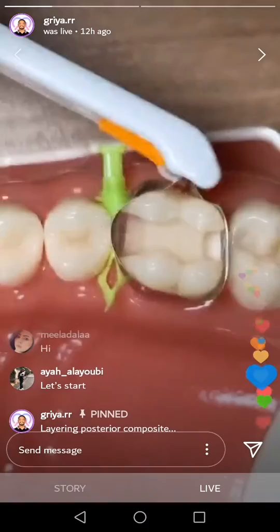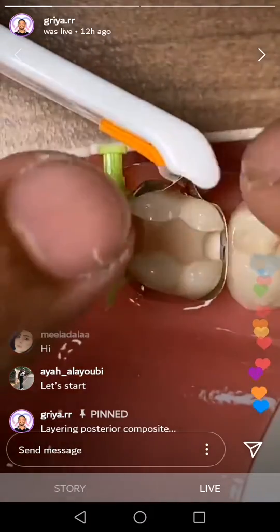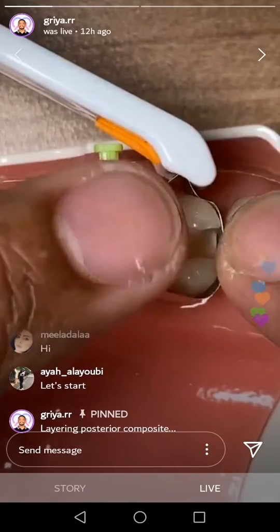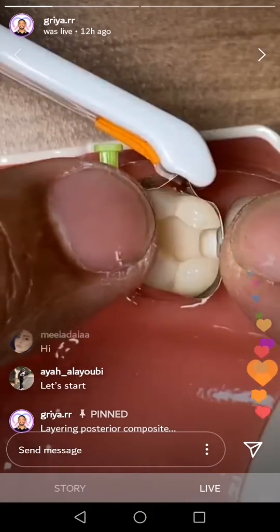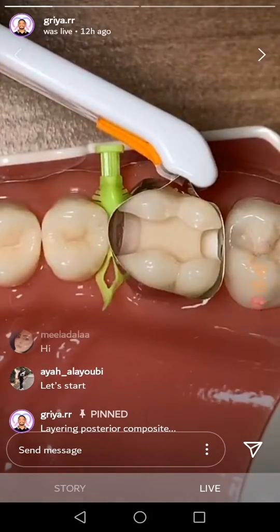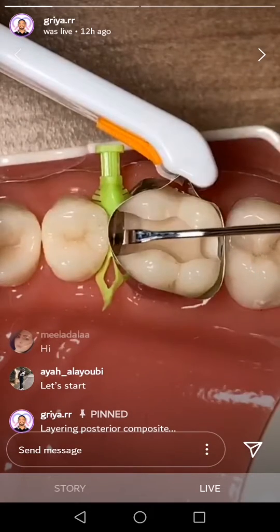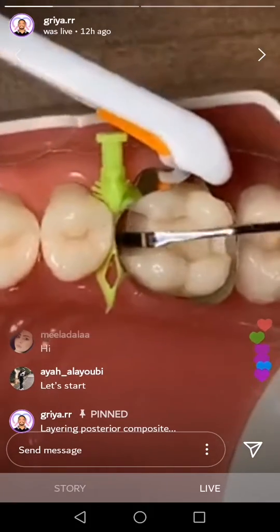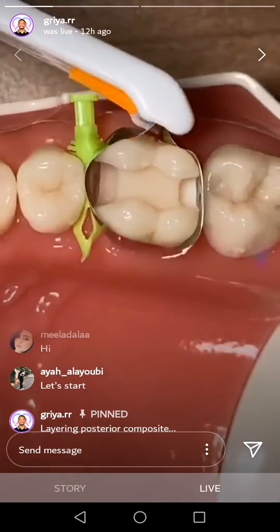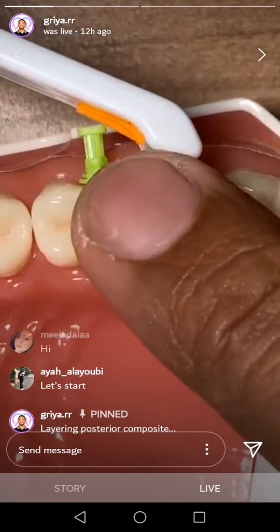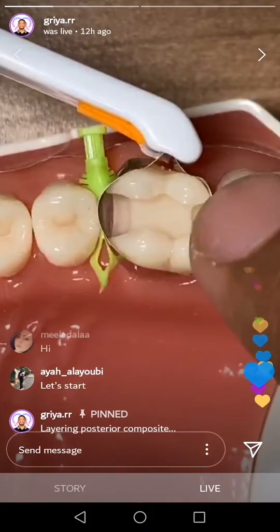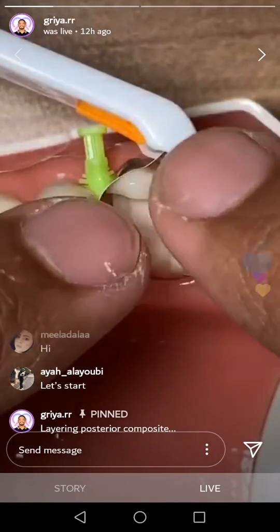Because after the post-op situation, maybe your patients will still have sensitivity in their tooth, since they have a big class 2 cavity. So you need to give them information: if after post-op they feel the class 2, maybe you can give some medicine, maybe an analgesic.